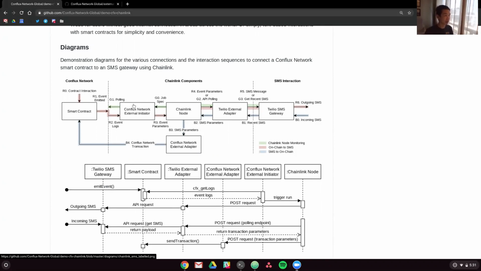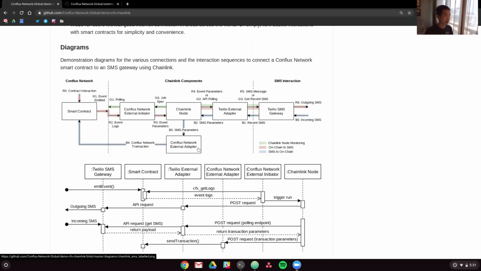And then the component on the Chainlink side is an external initiator. So this allows a smart contract to trigger a run on the Chainlink node. Or in other words, it basically allows the Chainlink node to monitor Conflux Network at specific addresses. And then there's two other parts. The Twilio external adapter allows the Chainlink node to also monitor the SMS gateway to see any new messages come in and also send SMS messages to the API.